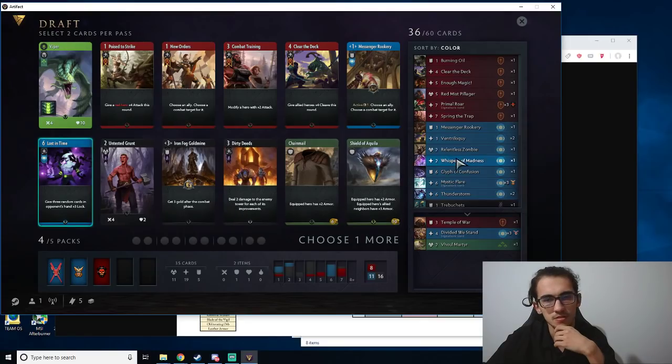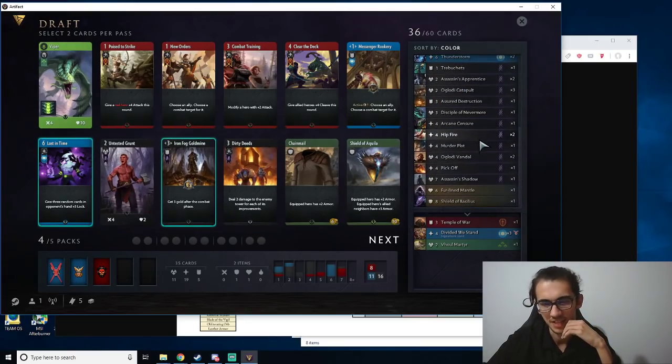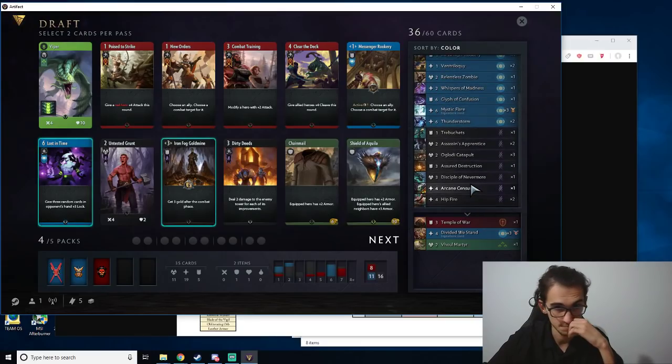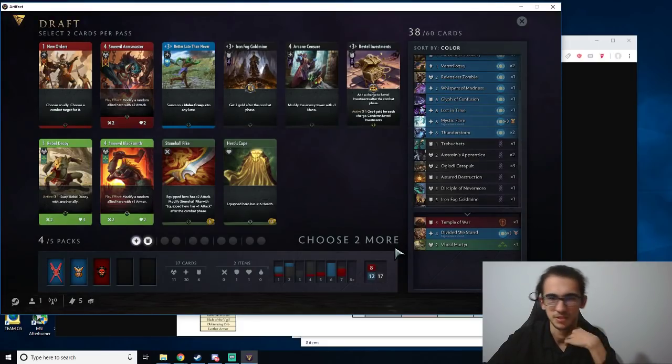Lost in Time is an okay card, nothing special, we can take it. Goldmine is nice. We don't have any expensive items, but it's still nice. Everything else is kind of iffy. Untested Grunt is a minion, but he dies to a creep. It's a minion, but it's a very bad minion.